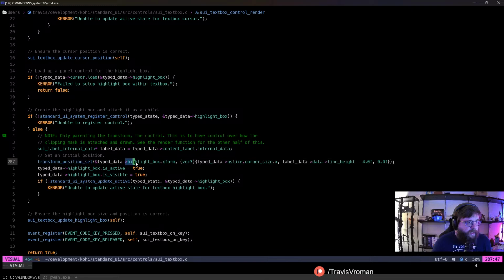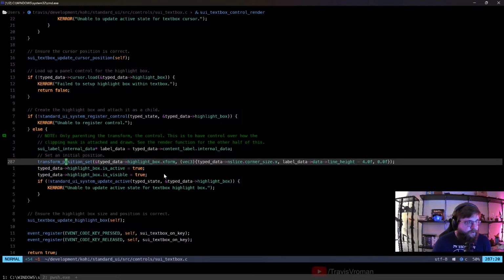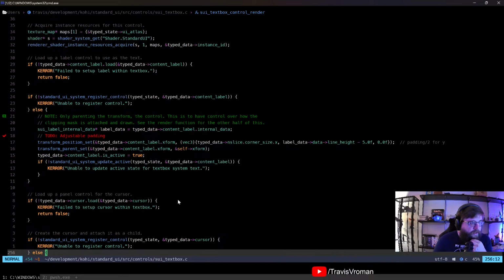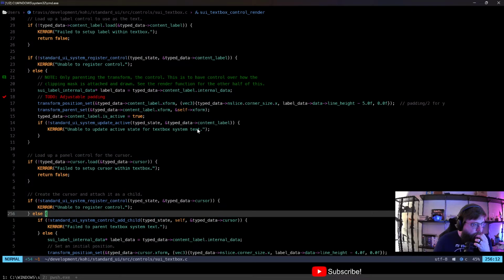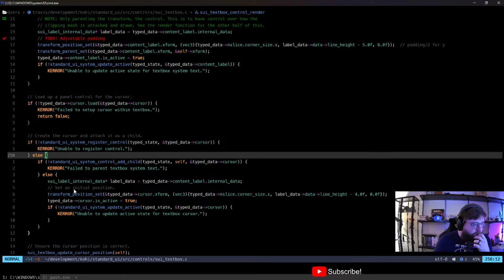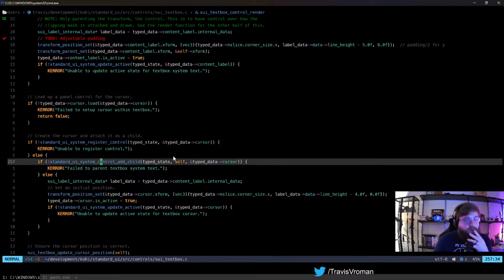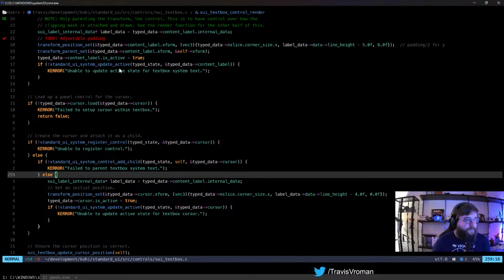So, highlight box X form. So that's that transform, but did we actually parent the transform at all? What's the content label? Does not look like we did. Oh, okay, so it's probably off in the corner of the screen and getting clipped. Okay. So that's what we missed.